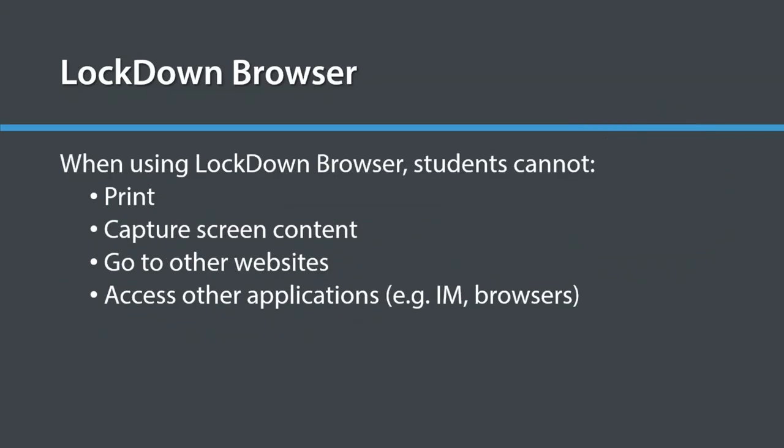It's available to you. Now I mentioned briefly some of the things that Lockdown Browser does. It actually prevents hundreds and hundreds of exploits. We don't have time to cover all of them today, but the high level is here. They can't print the screen, they can't share the content, they can't visit other websites, and they can't use other applications.